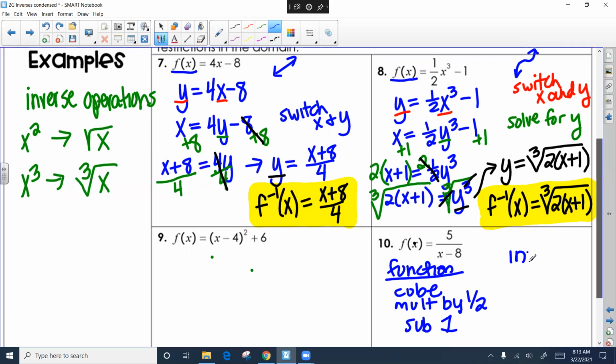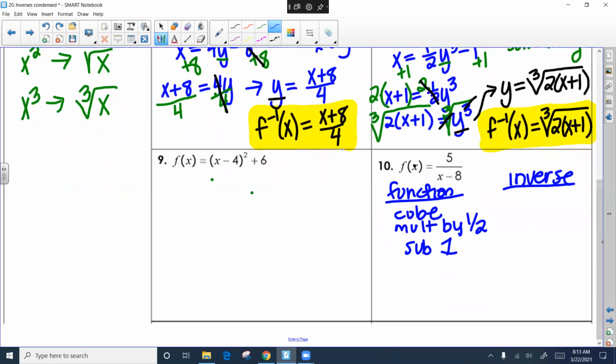Now remember, when we do the inverse, we have to do things in the opposite order. Oops, I already erased it. But just like when we talked about putting your socks on and then your shoes on, to take them off, you have to take your shoes off first and then your socks. Same thing here, we have to do the opposite. So on this one, our last operation was subtracting 1. So on the inverse, our first operation is the inverse of this last one. The opposite of subtracting 1 would be adding 1.